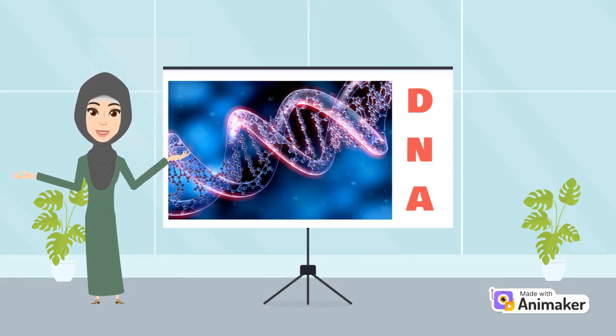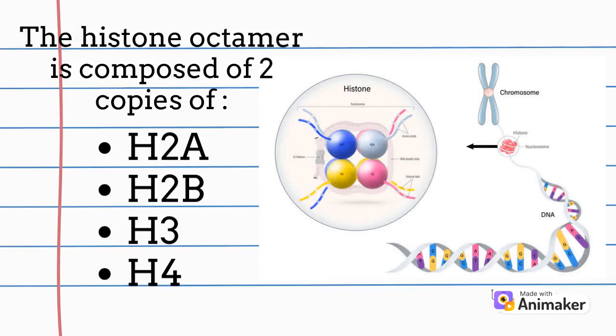Let's begin with the basics. Deoxyribonucleic acid, DNA, contains all the necessary instructions that are needed by organisms to produce proteins, but there's a lot of it, so what happens? Due to the sheer amount of it, DNA is packaged by histones to form chromatin, which is then further condensed to form chromosomes. These histones are then strung together to form a complex called the nucleosome.